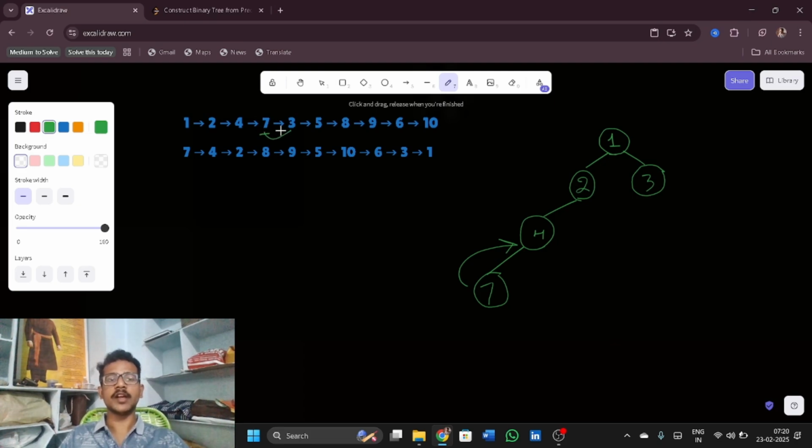The node which is left to 7 is 3. And let me go and create this 3. But if you see, this 3 is already present. So there is no need to create this again. That means here I have left with no nodes. Here also I have no nodes. Here no, no, and here no.